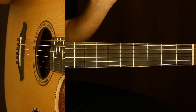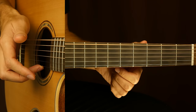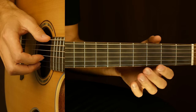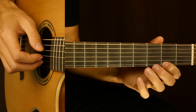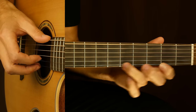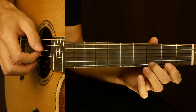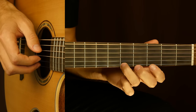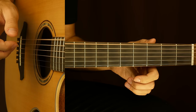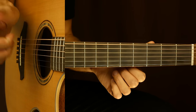Okay guys, the second part of this melody, play like this, the same, but in the end we place the 6th string, not the 1st, just the 6th. Let me show you. In the end of this part, we play the 6th open string.